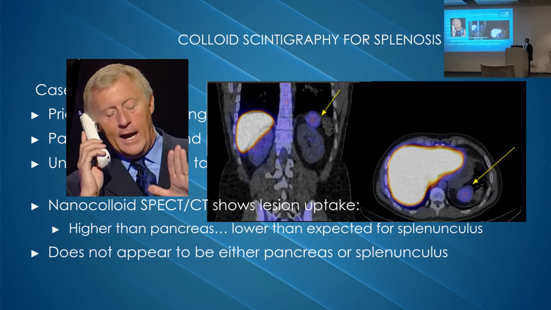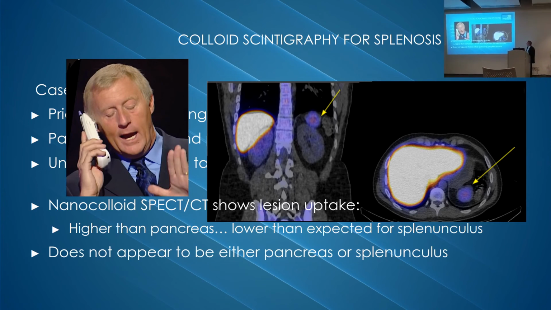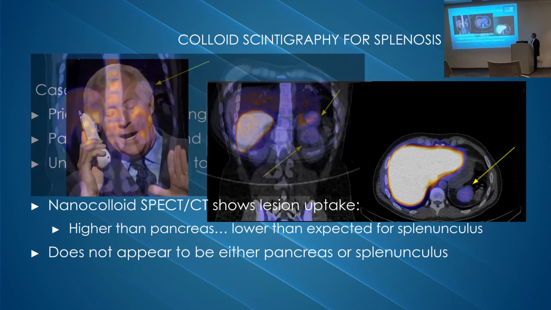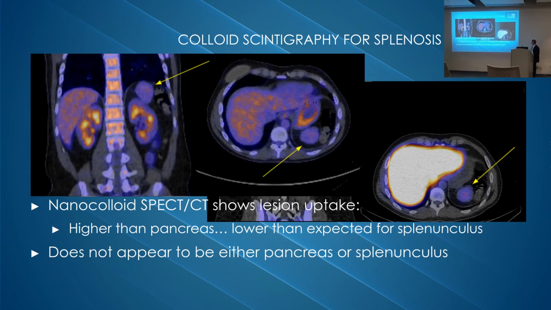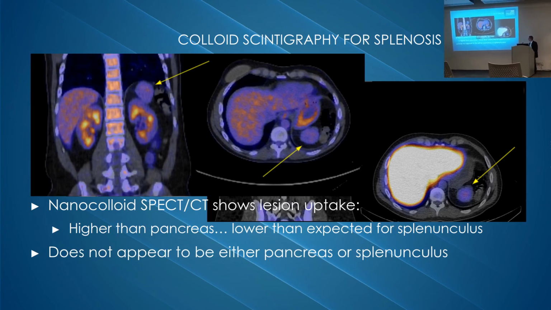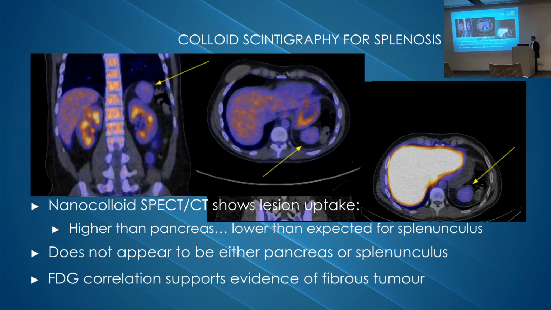So what could it be? Some of you in this room probably won't be old enough to know who he is, or what that is in his hand. For people grey enough like me, this means we've got to phone a friend, and the friend this time is good old FDG. So FDG PET scan, we've indicated the lesion uptake there. I've scaled it so the uptake's very similar, but that's just me scaling it. So it's not FDG avid, it's not nanocolloid avid, and literature search tells us this is probably a fibrous tumour, which is sort of benign.